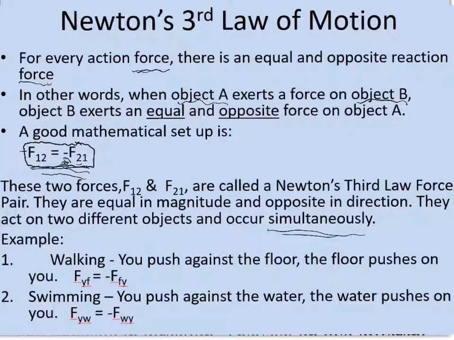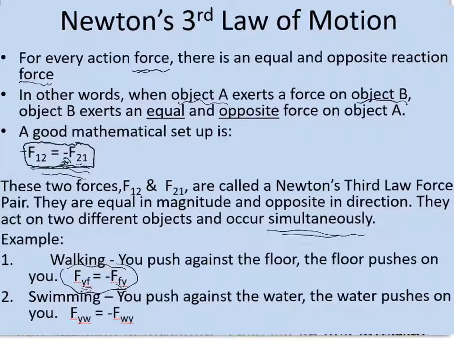So if you're walking down the hallway, you are pushing against the floor with a certain force, and the floor pushes back on you. So if we're going to write that out, this is the force of you on the floor is equal to the negative of the force of the floor on you. And of course, it's in the negative direction. So you may think of it as you pushing yourself down the hall, when actually what's happening is the floor is pushing you down the hall.